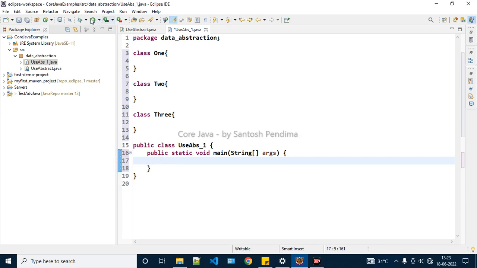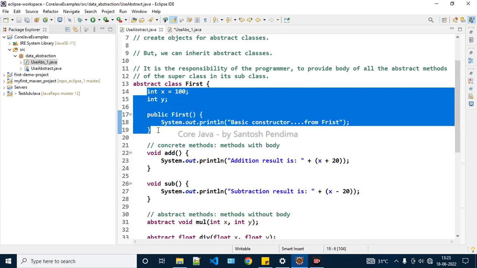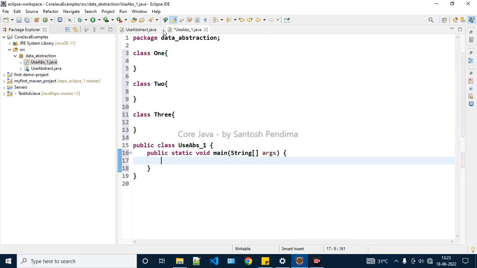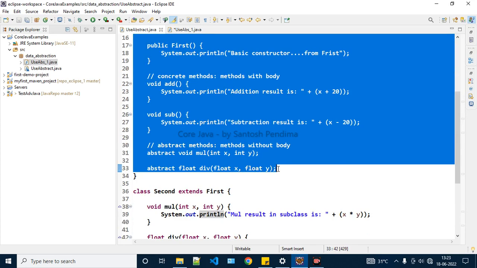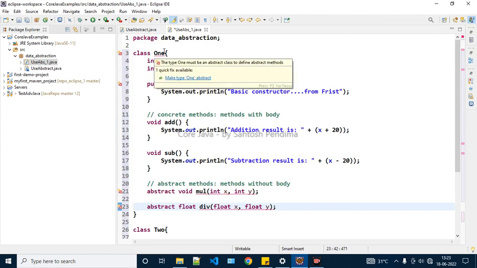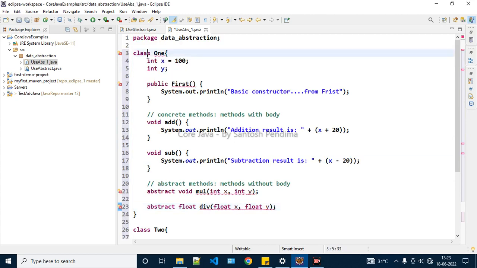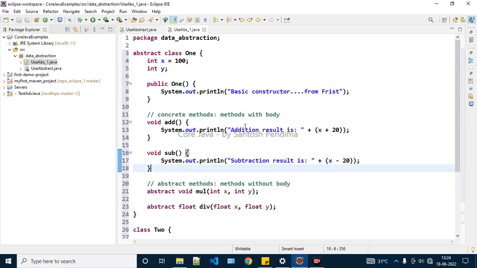Now observe carefully. I'll divide this one. In one class I'll write these variables and methods, I'll write the entire thing with these abstract methods. I need every code of it. So I have just pasted the entire thing in the class called one, and it should be abstract. Of course it should be abstract. Now the one class is abstract. Change the name to one. Constructor name and everything is okay, fine to go.